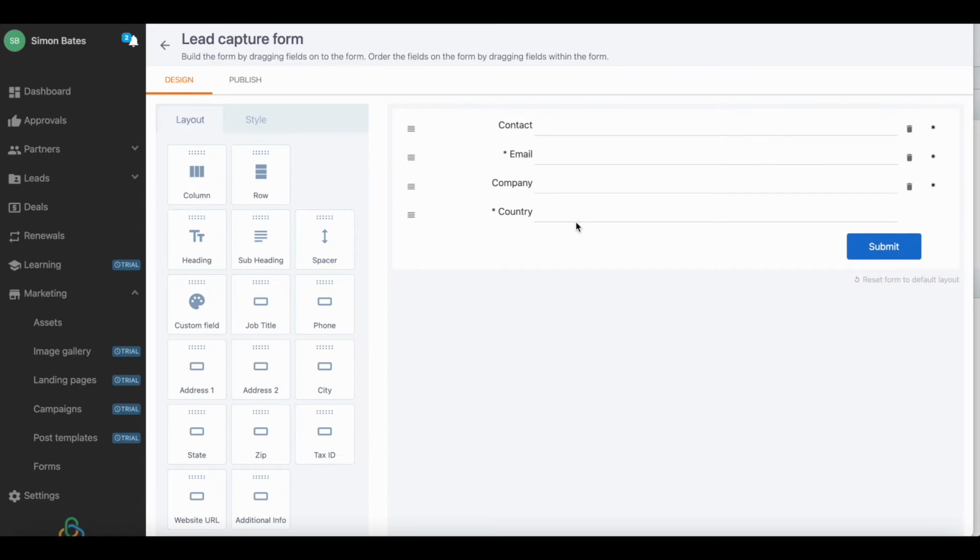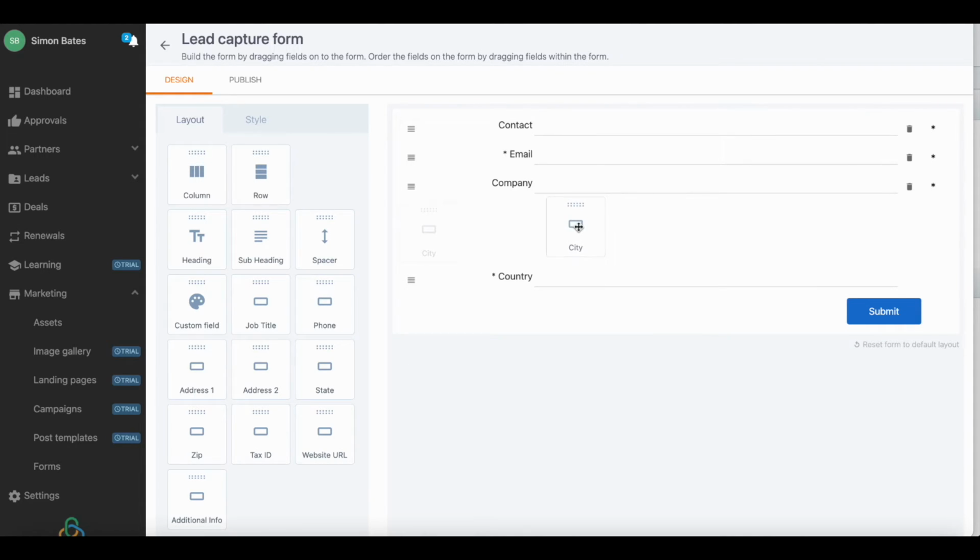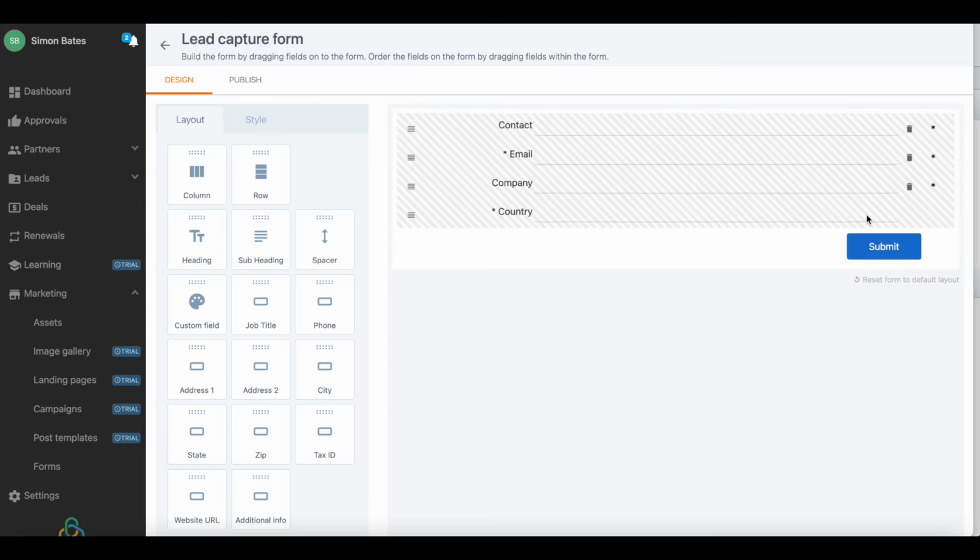Now, if we want to add, let's say, a city field to this as well as what we have here, then we're just going to drag this over to the form and pop it in like that. You can build up your form however you like, and we can delete fields just by clicking there. We may also want to add a heading for this form.